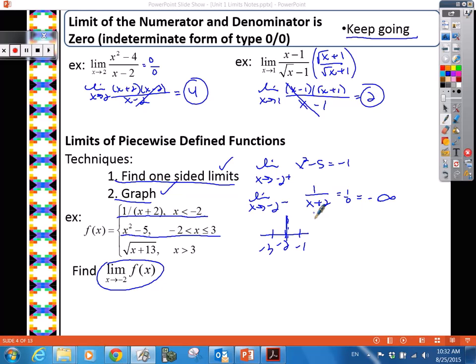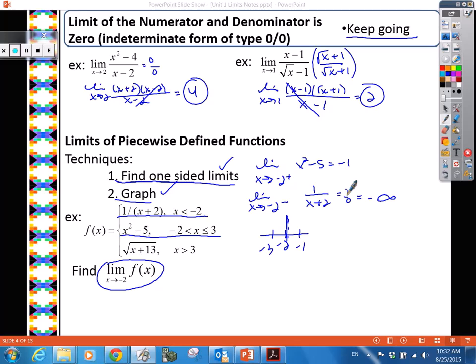Okay, and if you're not comfortable being 1/10 away, again, you could be 1/100th away, get closer. You're still going to get a positive number. And so that's the technique that is really helpful to use when you have a number over 0. Okay, that'll tell you where you're going.